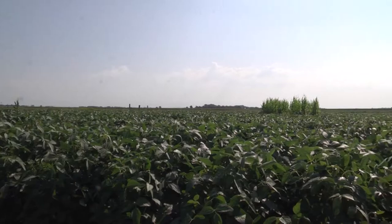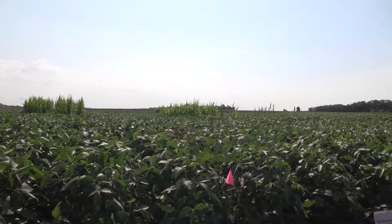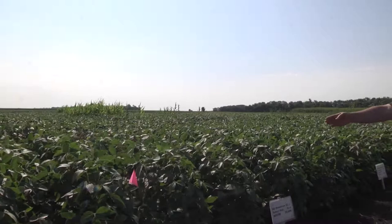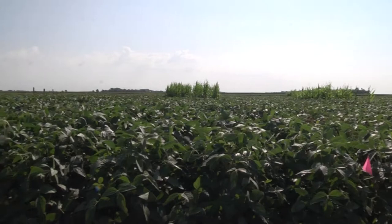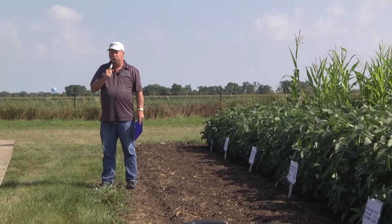As you go through you can kind of see the different combinations we have here. If we look about midway down — around plots five, six, and seven, right where Mark is and over — those should be the ones where we had some volunteer corn. Ideally, some of the ones up here or down the line a bit would have been the more ideal plots to show, but like I said, everything looks good and we're not going to be able to make those visual comparisons right now.